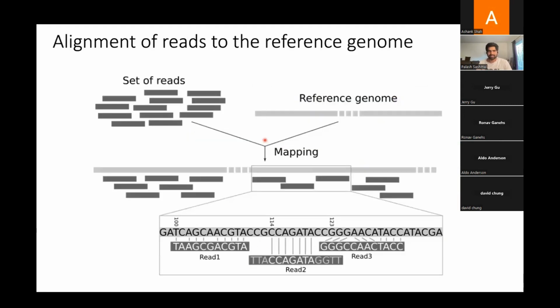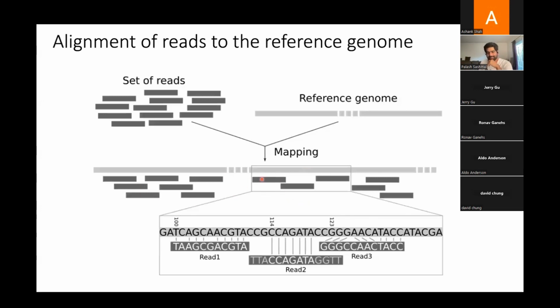So what that means is now you can take reads that you get from any sample. So let's say you take a sample from my body, you run it through a sequencer, and you'll get a set of reads here. You'll get small fragments of my genome, and you can now read out the sequences of those small fragments. And now that you have the entire human genome assembled, you can now ask for each of these reads, where do these reads come from in the genome? And this is known as mapping the reads to the genome.